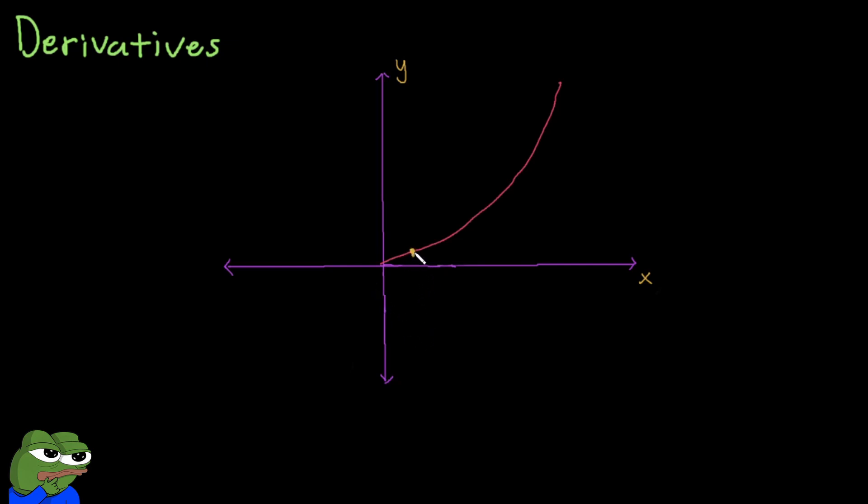For example, if I wanted to take the slope from this point to this point, it's essentially again, how much the y goes up when we travel this much in the x. This ultimately gives you a slope that looks like this ramp over here.